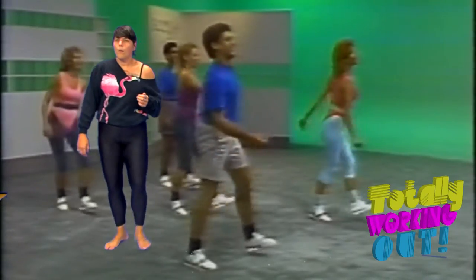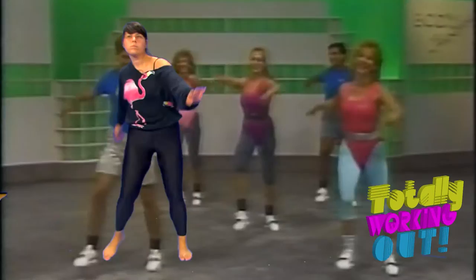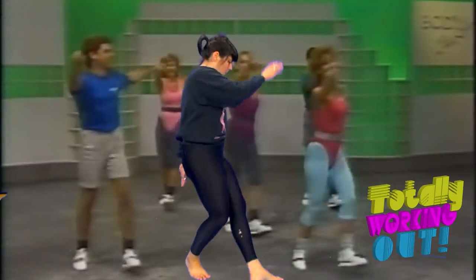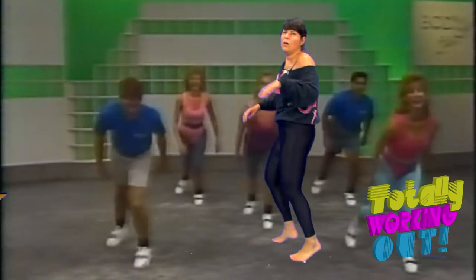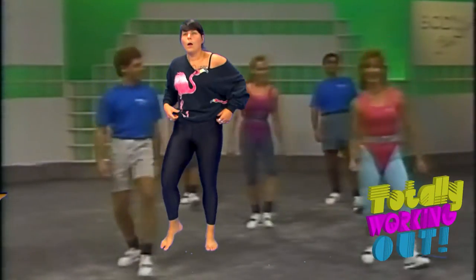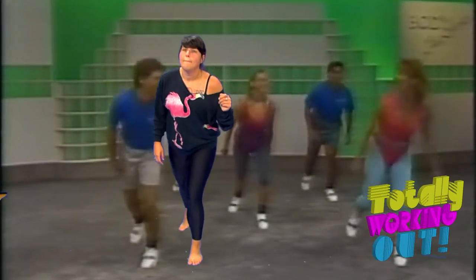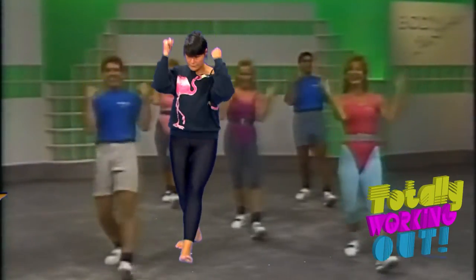Left heel, right heel. Bring the arms up and swing. Good. Excellent. Loosen it up. Four more times. We're going to reverse the combination. Step, toe back, left heel front. Step, toe, step, heel. Good. Again. Two more. Let's add the arms. Press down on the touch, bend on the heel. Press down, bend, heel. Toe.